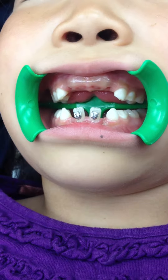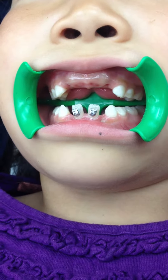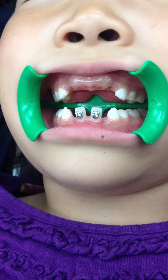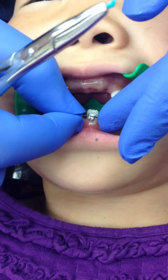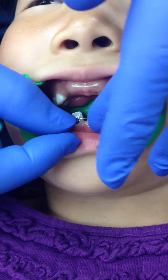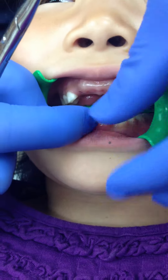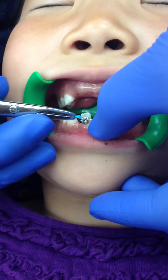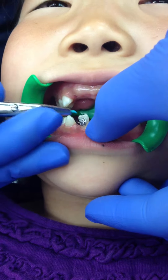This is Dr. Scott Chong, and now I'm going to demonstrate on my daughter Jocelyn what it looks like when you get your first wire and your colors. People say all the time that we're going to tighten your braces, but that's not actually true. We don't tighten them. What we do is we activate the wires, and the way they're activated is by holding the wire in place with these little colored rings.